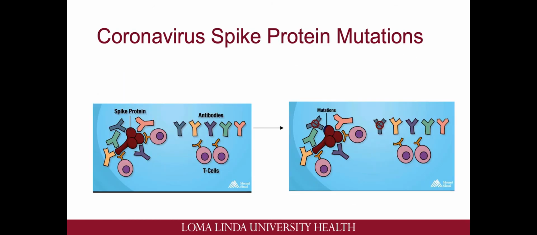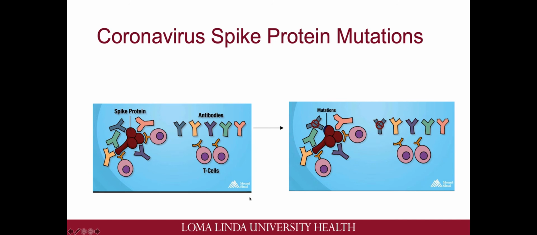So often I've gotten questions about these vaccines, as if these vaccines are able to have mutations, why should I be protected? Why should I go ahead and get that vaccine if there's just going to be mutation and the vaccine won't work anymore? So let's talk a little bit about these spike proteins and the protection that you develop against these spike proteins, and why it's important that even though there are mutations, we continue to get vaccinated.